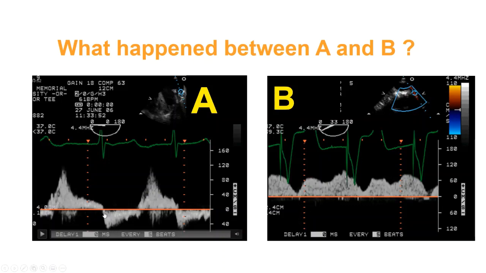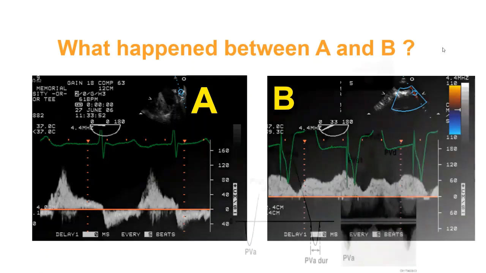What one sees here is a negative flow during systole and a positive flow in diastole. Now this is transesophageal echo, and this is taken from the left upper pulmonary vein. So you have a negative wave in systole indicating flow away from the atrium, and a positive wave in diastole. After a procedure is done, both waves, both systolic and diastolic, are moving into the left atrium. So what happened here?